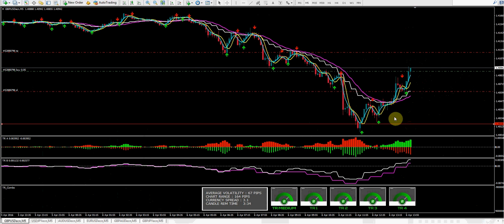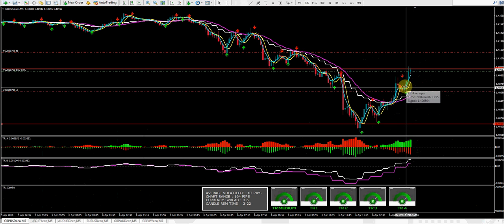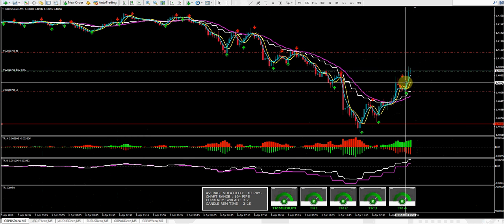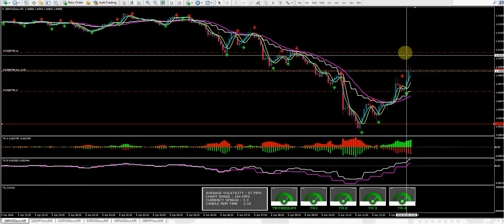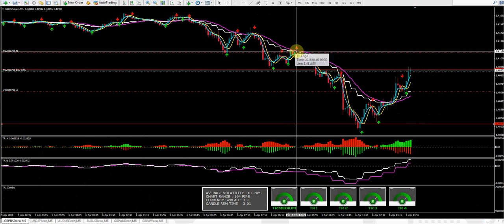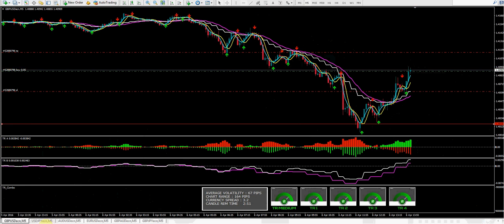And again, the reason I took this trade is because we have all green, all twos. We're above the zero line, big green bar, skinny red bar. As you guys can see, the blue line crossed over the yellow right here. Also, the white line is above purple, and we have this arrow here as well. So that was my reasoning for taking this trade. Just from what I can see on the chart, we could have a potential level of resistance right here, so I figure that's a good place to have our profit target. We'll wait and see what happens with it.